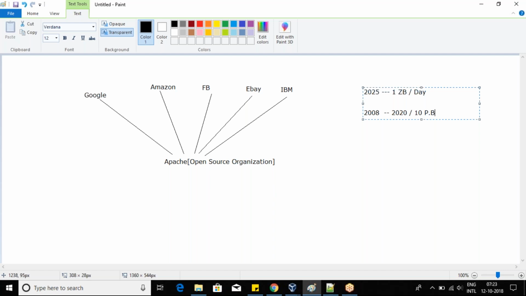After that, this paper went to Yahoo and Yahoo Data Labs, because within Yahoo they have some data labs. Most of the companies have a particular domain called data labs. If you observe, Paytm also has one website called Paytm Labs. I think you may not have heard of it. Let me cross check. Yes, Paytm Labs.